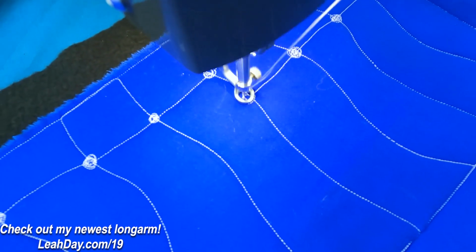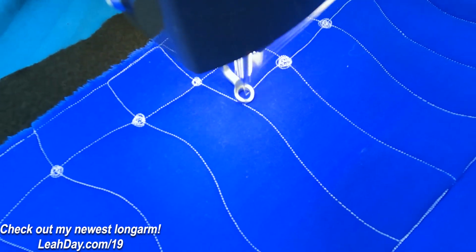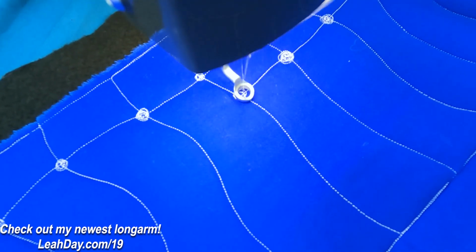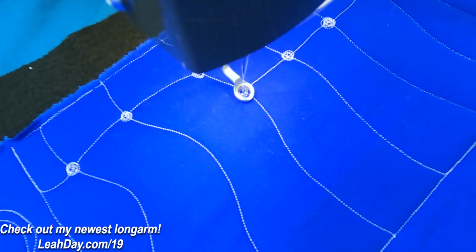I think that they really make the design interesting. It definitely takes a little bit more time, but it's one of those things that kind of just adds that little bling. I kind of like the bling. I really do. It's interesting. So I'm going to take my time filling this in.